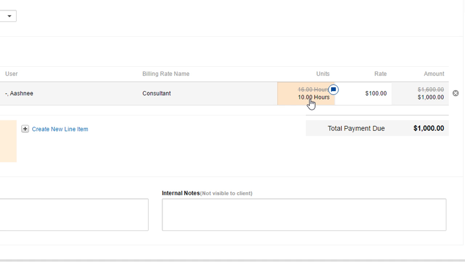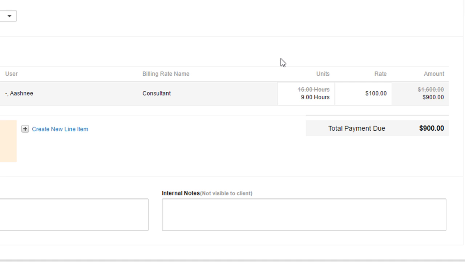You can make as many changes here as you want. However, the system will always show you the first amount, which in our case is 16 hours, and the final amount that you input. Let me show you that with an example. If I change the hours to be 9, the system would show me 16 hours and finally 9 hours. It would not show me the change which I had made for the 10 hours.